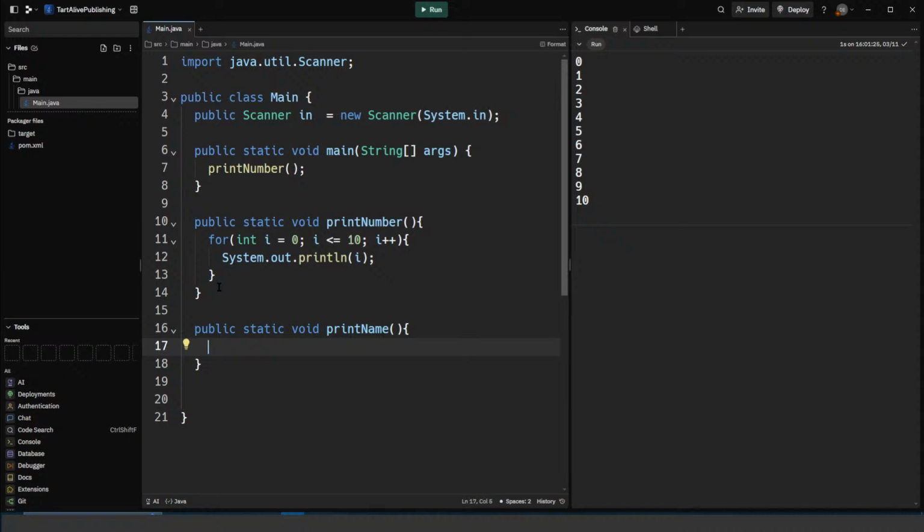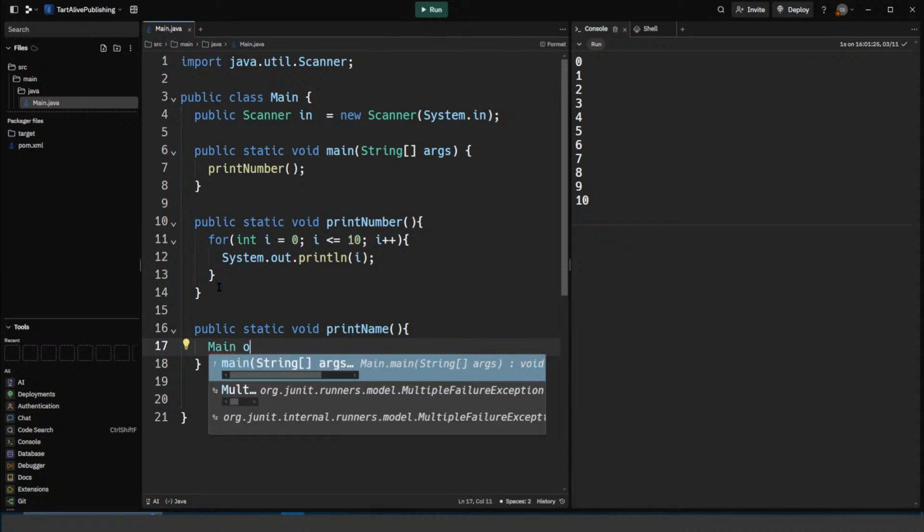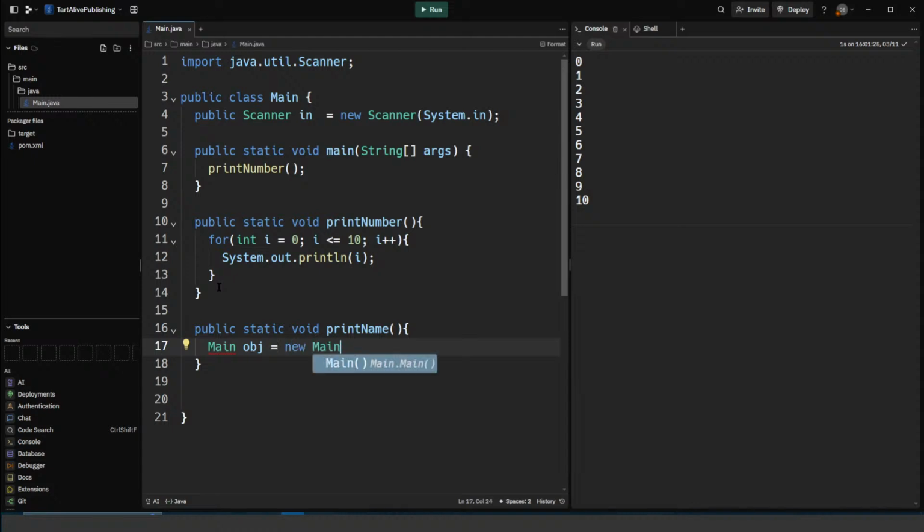So I'd want to say something like Main obj equals new Main. That way we can instantiate our class and use that public scanner that's at class level in our function.